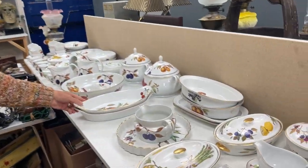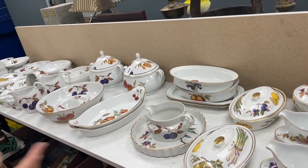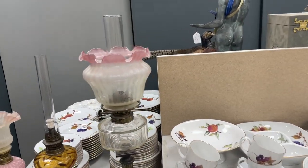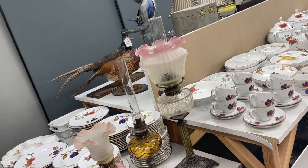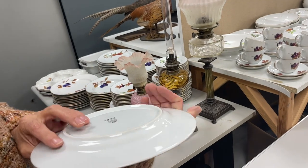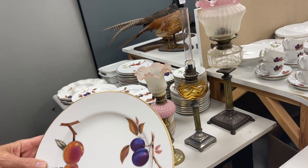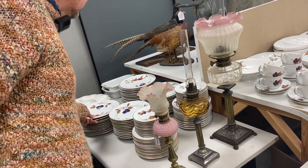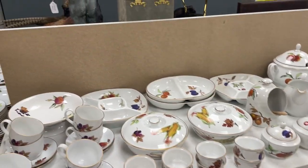In the background, more dinnerwares. Lot 1518 — this is a Worcester Evesham pattern, I do believe. Yes, it is. And it's perennially popular. Some patterns fade away and become unfashionable, but Evesham just keeps going. We certainly hope so because lots of it sell — all the plates around here — it's a massive quantity. I think instead of buying new basics you can buy this and it would be a similar price. I suspect I've put a rather modest estimate of, say, £200 to £300 on the whole lot. Looks like we've got enough for 10 or 12 people. It will be really expensive to buy something similar new — very good value compared to new.